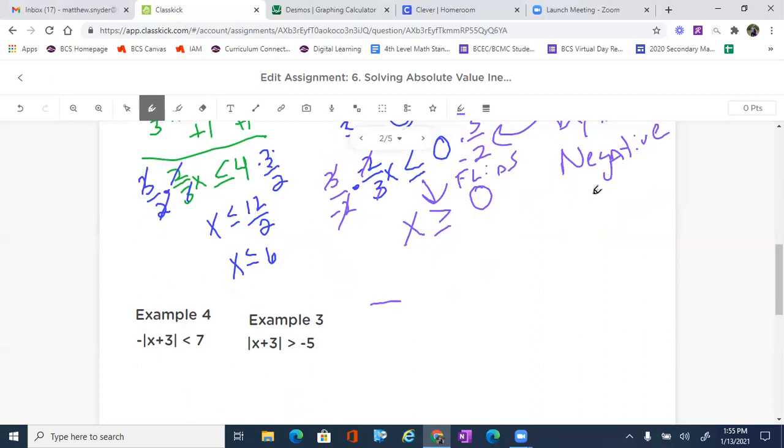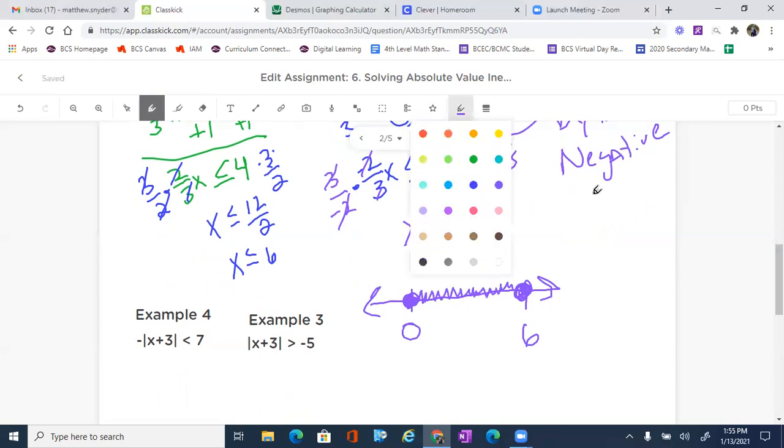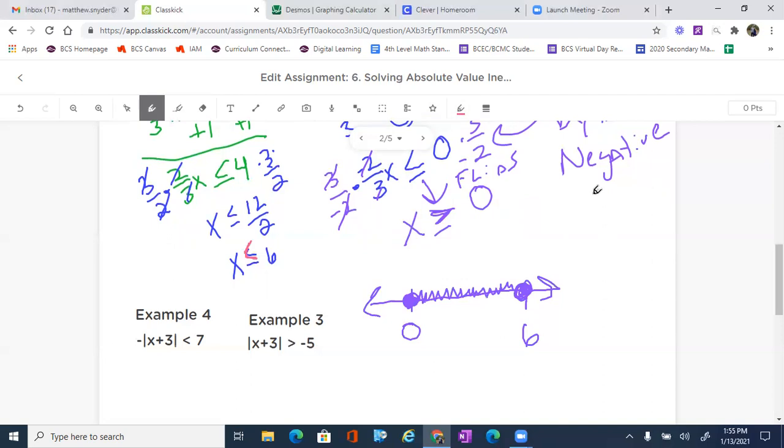Now we can graph this and find out what that means. So we put 0, we put 6. Remember, they are closed dots because they're defined values, because they're equal to. It says x is greater than or equal to 0 and x is less than or equal to 6. So we go to 6 and we shade, and notice it is in between there. It's the two answers. If I put this in interval notation, I'd say this is between 0 and 6. Now, one thing I want to do is show this graphically.